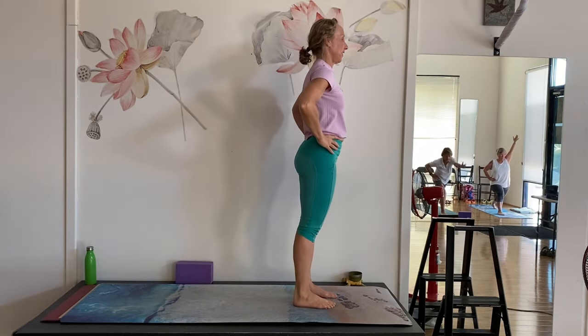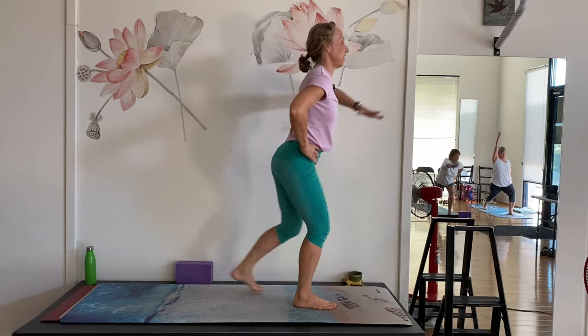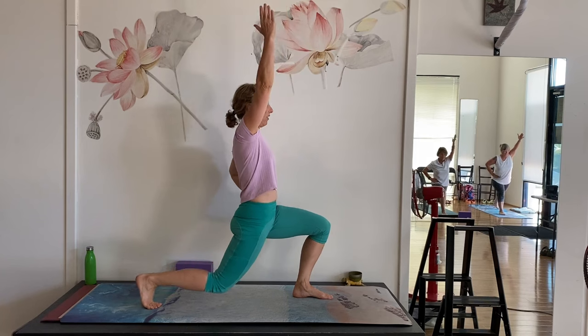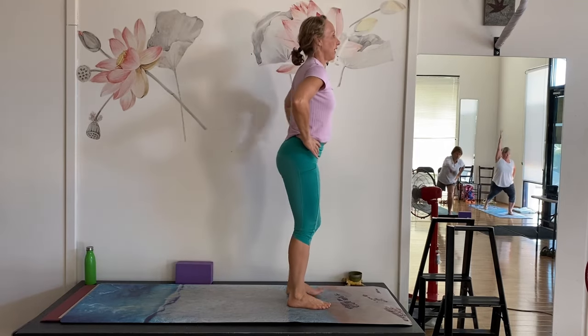Hands on your hips, inhale. Exhale, left leg back, left arm up. So it's a bit of coordination for this one. Find your rhythm. You could inhale here, exhale here. I'm going to exhale to the lunge, inhale. But sometimes I like to do it the other way. So let's see how the coordination is going today.